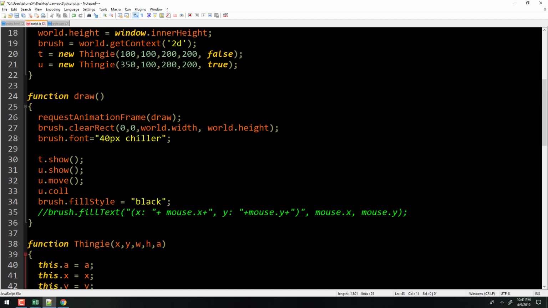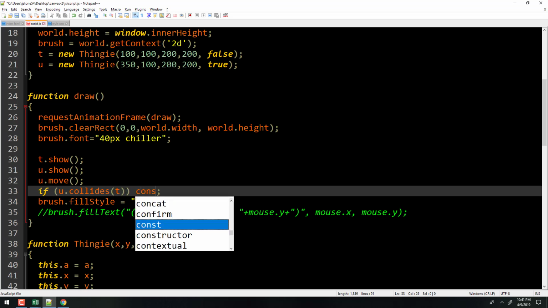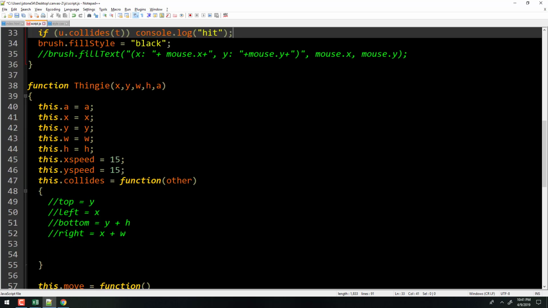That's a better name. If u collides with t, right? That's the question I'm going to ask. I'm going to say, if this collides, then console.log it, right? That's what we're going to say. So I need this function down here to return true or false.